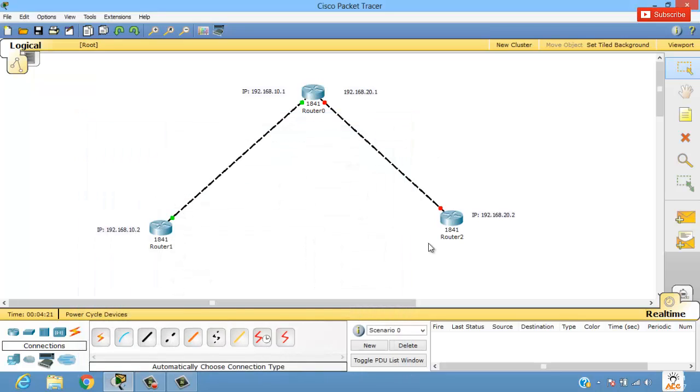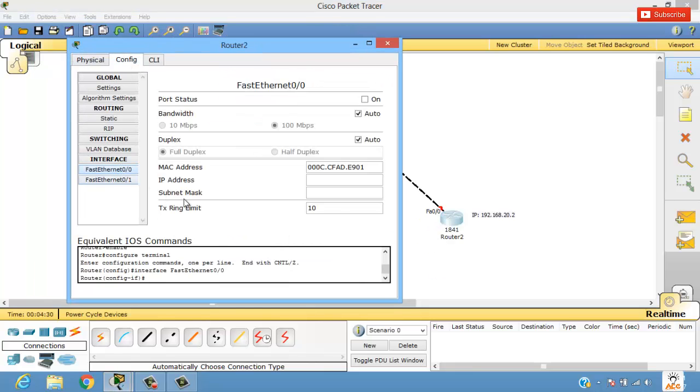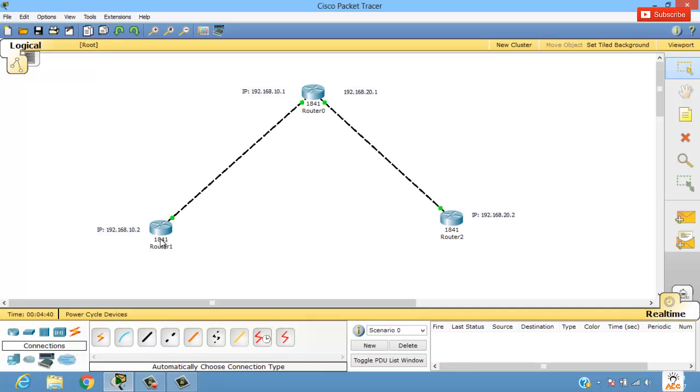Now for the last router, the interface is FA0/0. We'll get into router 2, config, FA0/0, and enter 192.168.20.2 and enable the port status to on. You can see green lines have now appeared over all the wires. Now let's test our network from router 1 to router 0.